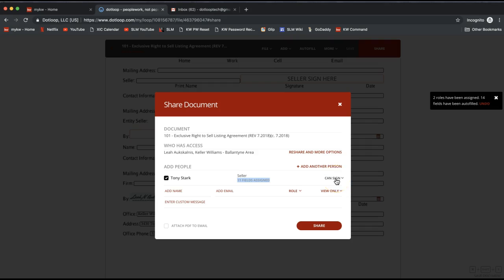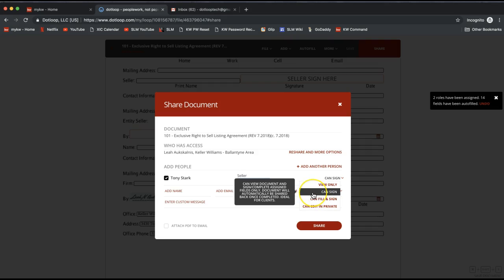And you can see how you're allowing them to view the form. So where it says can sign on the far right, let's go ahead and click on that. So I can tell you a little bit about each sharing option here. Now, this is written in the notes that I sent over at the beginning of class. Okay, and you'll notice if you hover your mouse over any of these options, it gives you a little overview of what I'm about to say. So if you can't remember, it will tell you in the future.